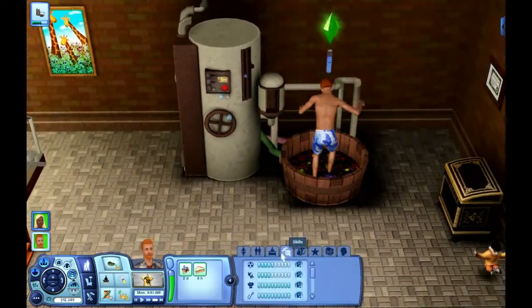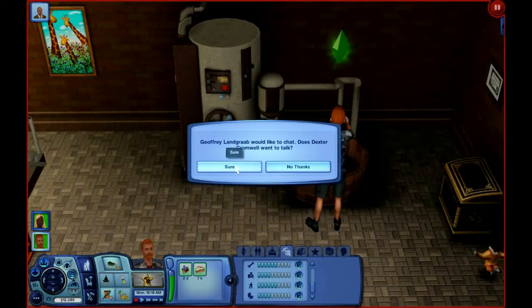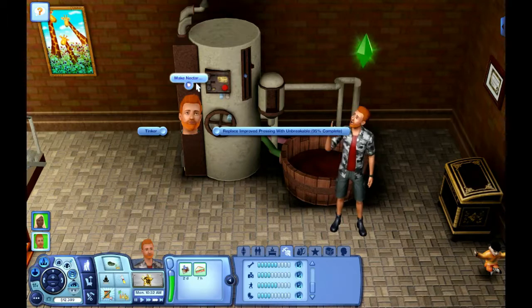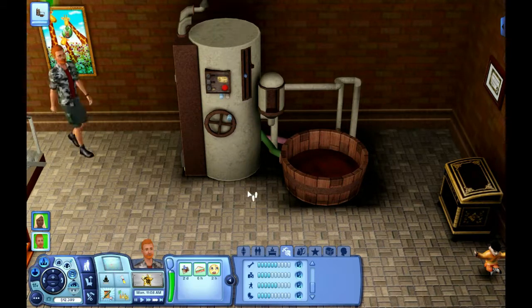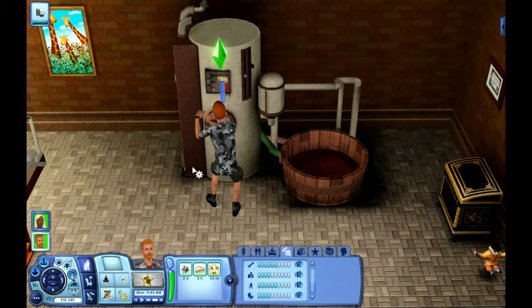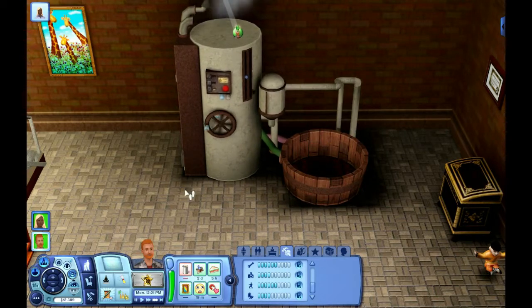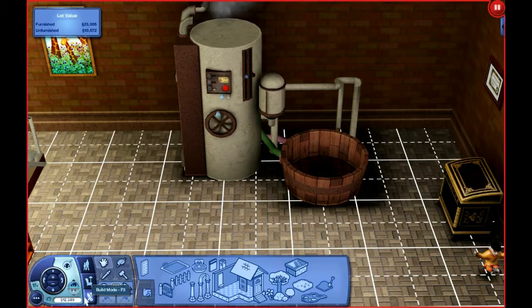What level are we in nectar making? Jeffrey Landgrab would like to chat. Not at the moment, thanks. Make nectar. Concentrate. Now we can add... No, we can't add more fruit. Maybe we should get a second nectar making machine. This one?